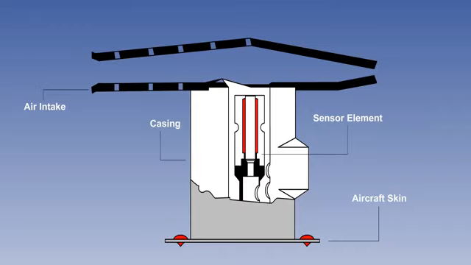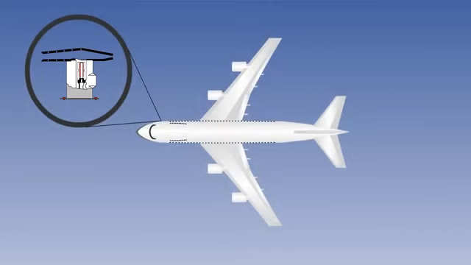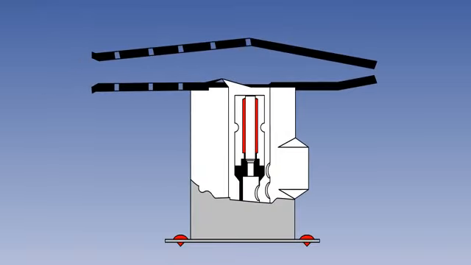Platinum also has a linear resistance change to temperature change relationship, which makes it ideal for temperature measurement. The probe is fixed to the fuselage in a location which minimizes any boundary layer effect, usually the front fuselage. Boundary layer effect is discussed in detail within aerodynamic courses on principles of flight. Here we can see a diagrammatic cross-section of a total air temperature probe.